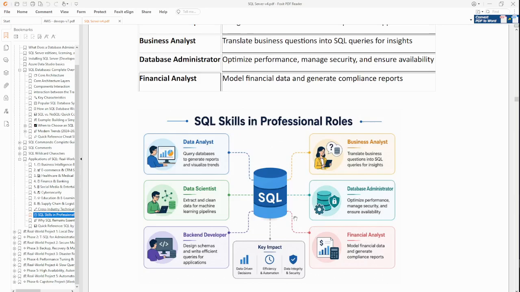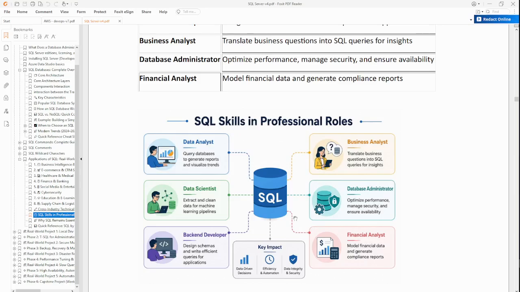So for me, if you ask what will be the toughest, I will tell you: the data scientist role will be toughest. Why? Because he has to get the data inside the SQL server. I will give him a lot of options. He has to put a pipeline from multiple sources, and he has to give it to multiple sources. He has to give it to machine learning. So that is not an easy process, to extract and clean the data.